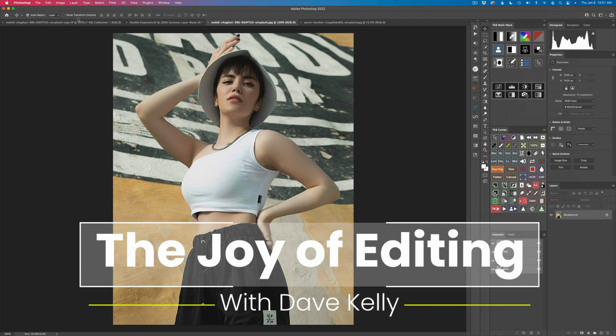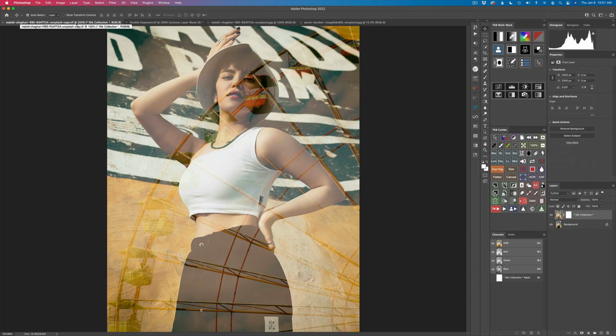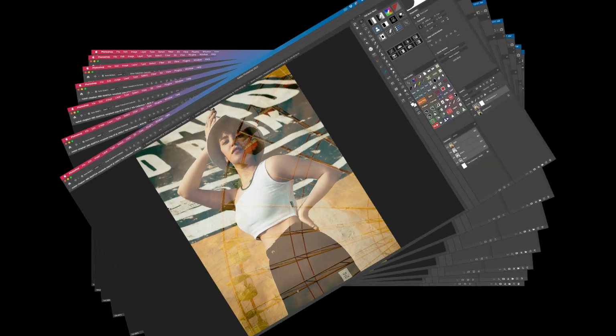The other day I was working with the Nik Collection Analog Effects Pro 2 and I was playing around with double exposure. And this is the kind of result you can get with that. There's a lot of creative things you can do with the Nik Collection, but I thought, wouldn't it be cool if I can do something in Photoshop with the power of the TK8 plugin for Photoshop and get even better results where I'm the master of the entire edit. So I thought that's what I'm going to try, and that's what this video is all about today.